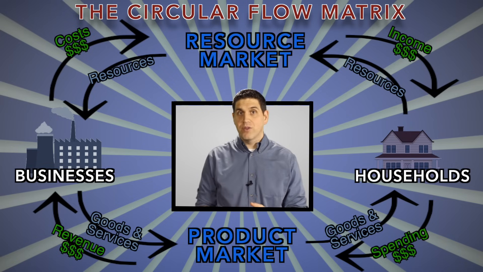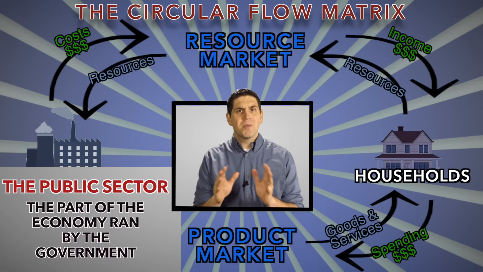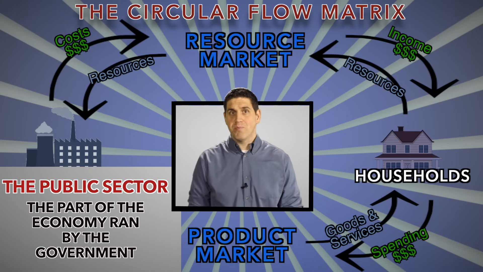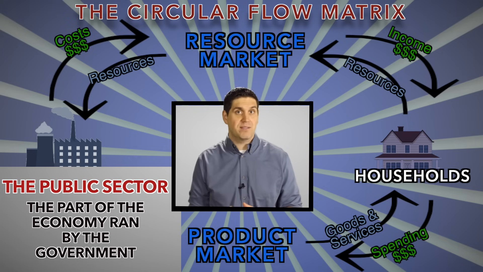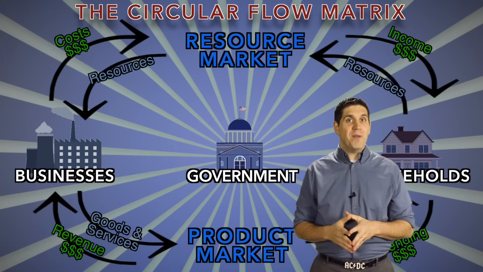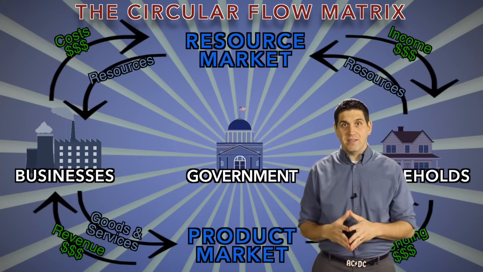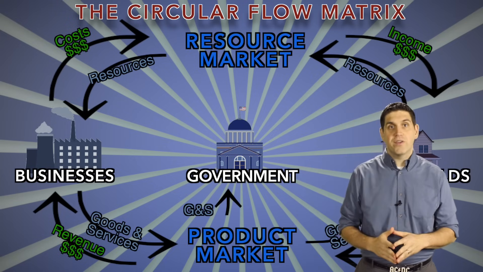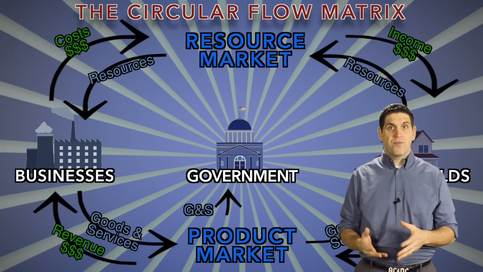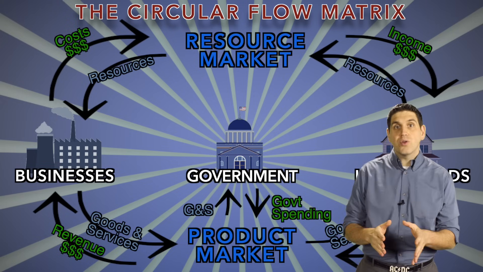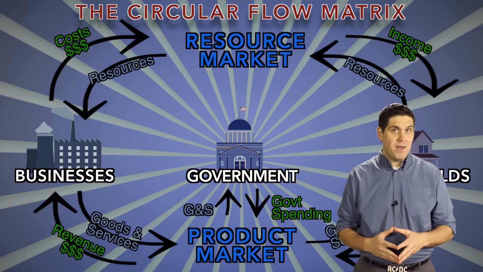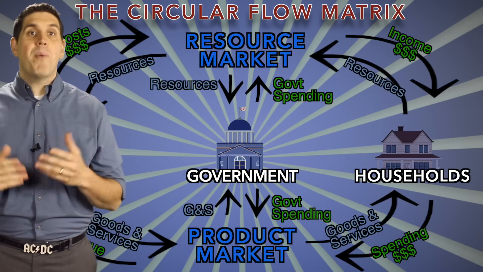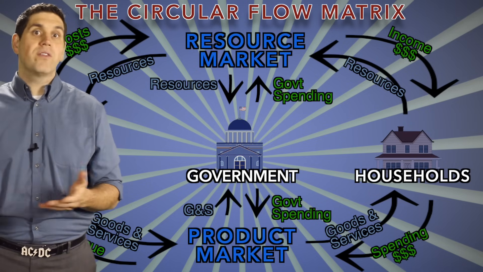So far, this model is showing the private sector with just households and businesses. But there's a bunch of important things missing, like national defense, schools, and roads. Those things aren't produced by businesses, so let's add in the government and the public sector. The size and role of the government in the economy depends on a country's economic system, but in most market economies the government still plays a role. The government buys goods and services from businesses in the product market — for example, fire trucks — and just like households, they pay for them. That's called government spending. The government also buys resources in the resource market, like teachers and firefighters, and it pays for those resources, which is again called government spending.